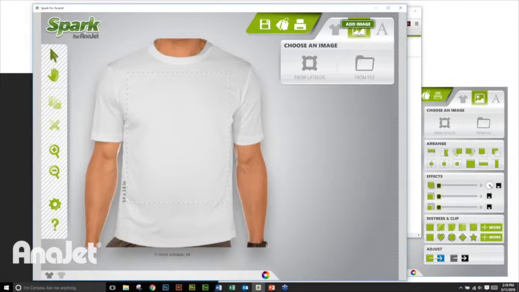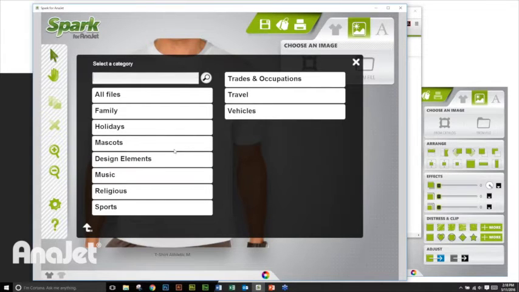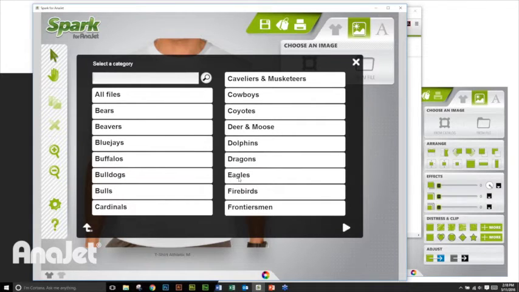So the next thing I'm going to do is go to the graphics tool. We have a catalog here that we offer by default with the system. So just to get you started and even just testing your machine right away, we have a bunch of different categories with, I think, around 200 different designs that you can use. So, and they're all categorized for easy finding, or alternatively you can just search for them as well.